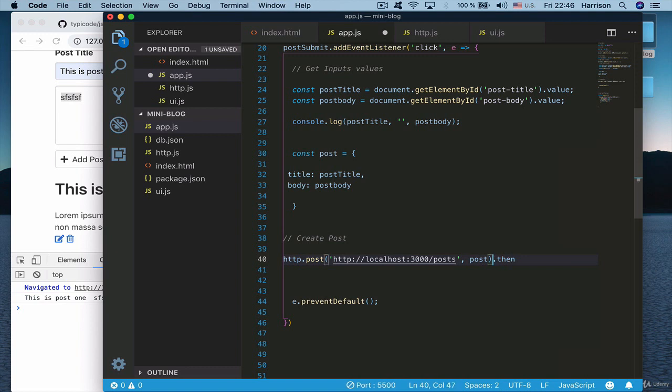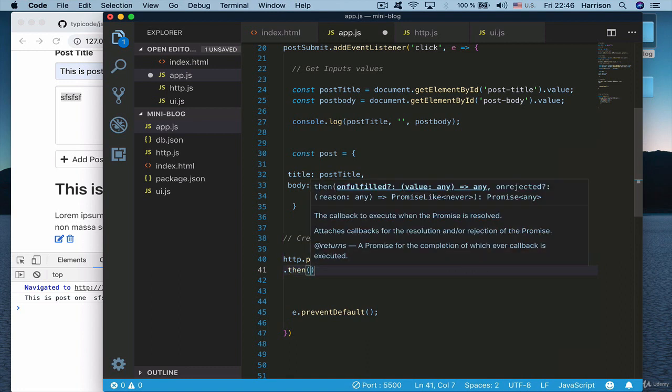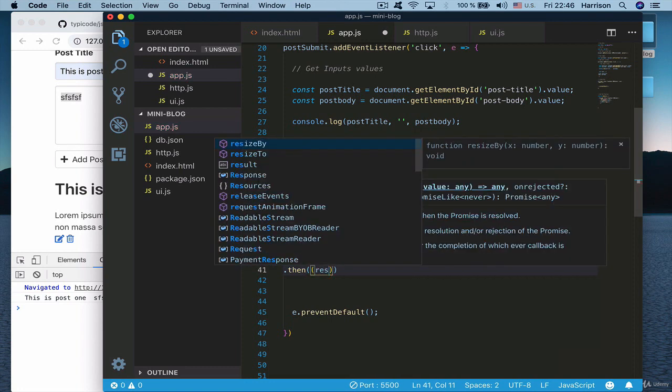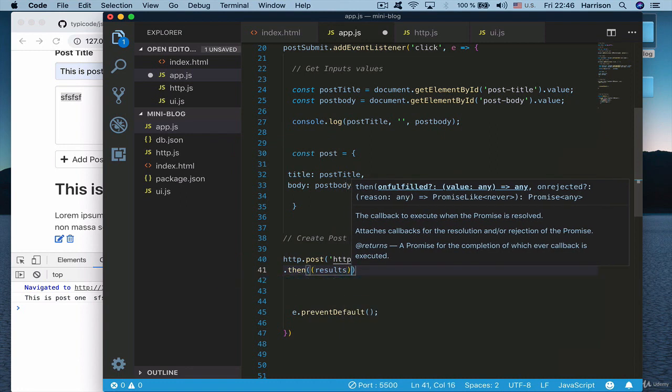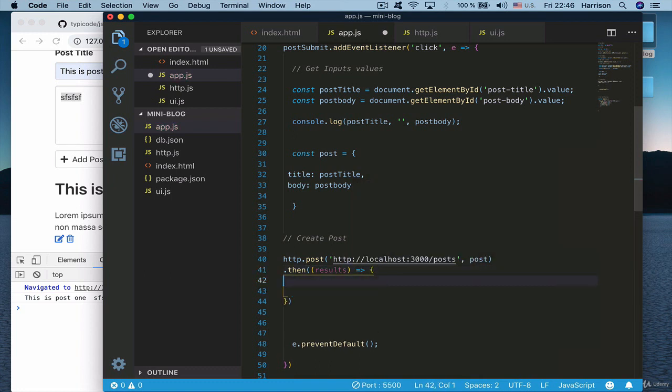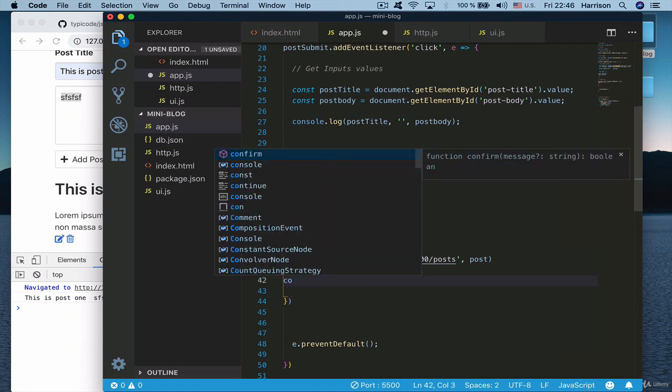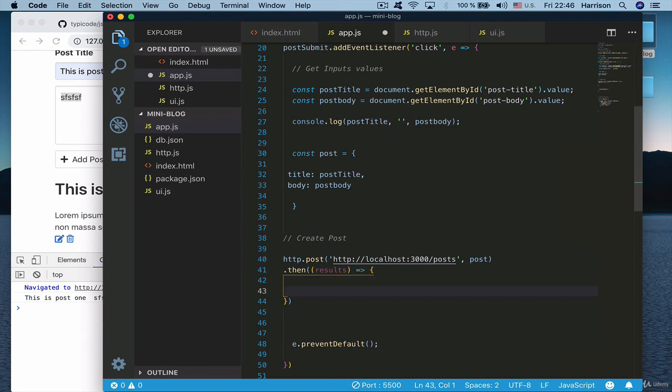In the promise, we're going to use our function here, and this will be result.